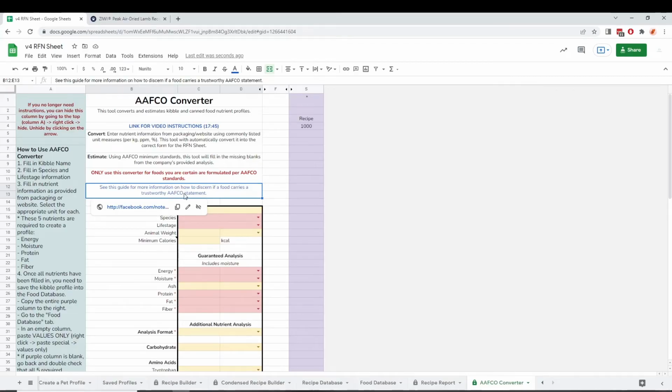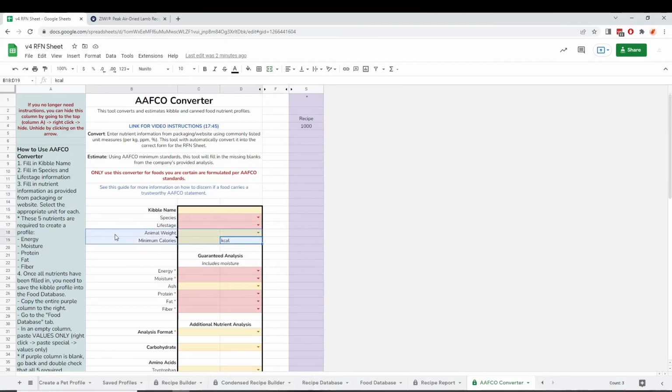Another thing that I want to emphasize here is that you should only fill in these 2 rows, animal weight and minimum calories, if you are using a food that has a feeding chart that is listed with specific food amounts for specific weights. If you are using an AAFCO complete raw, for example, that uses percentage-based guidelines for feeding, do not fill in these areas as it may under or overestimate the nutrient profile.